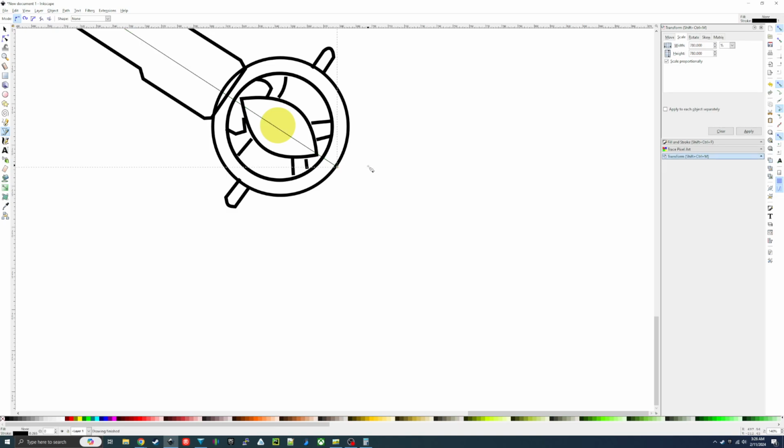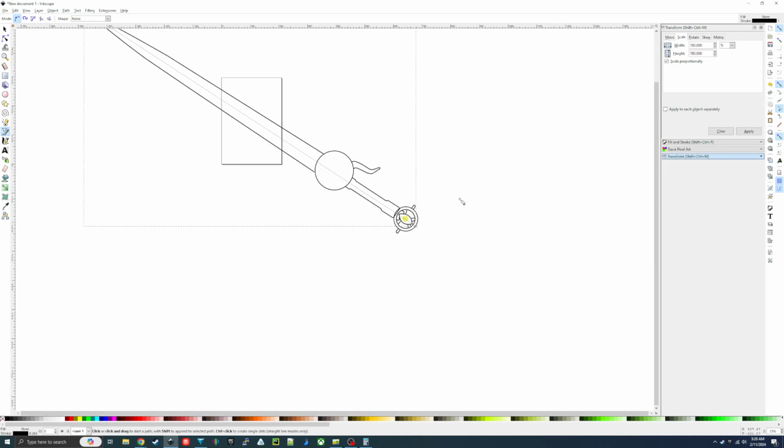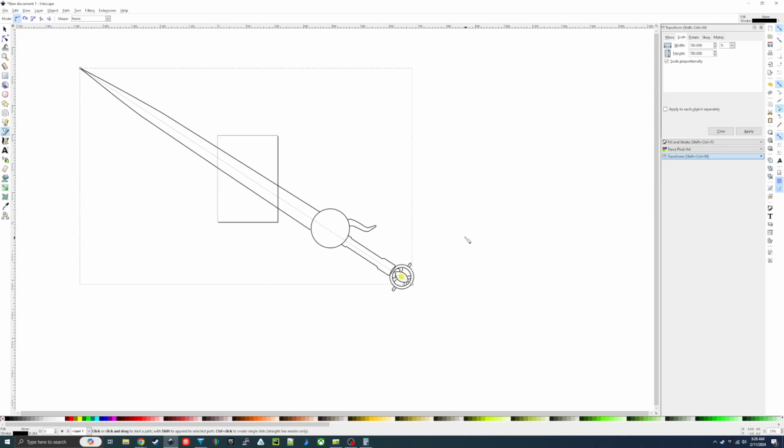So that's pretty close. It may take a little bit of fiddling, and you can do manual scaling as well, just by using these scale corners here to do some fine adjustments, remembering to hold control to scale proportionally.